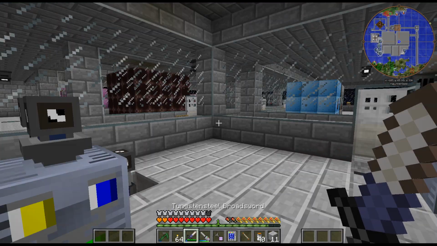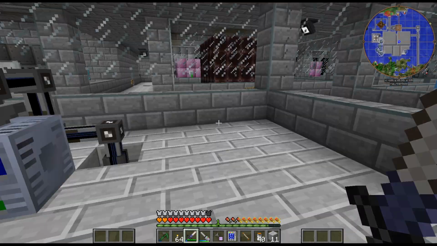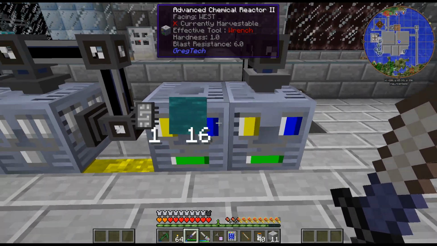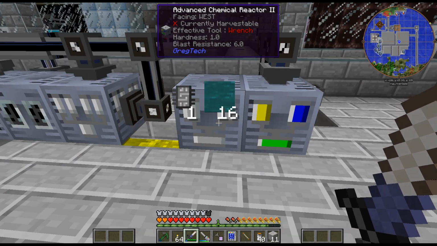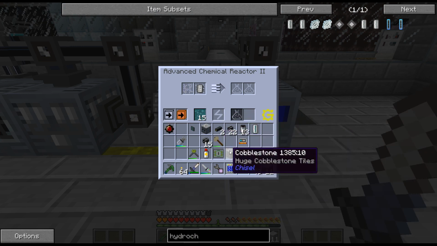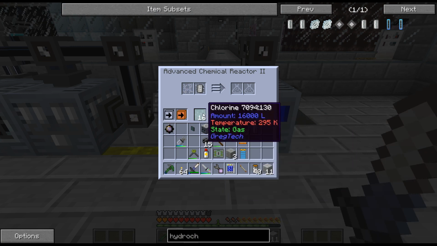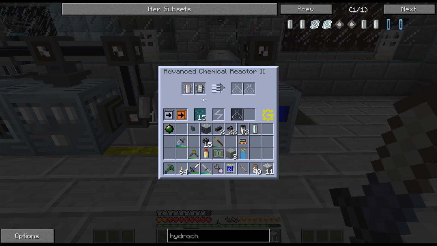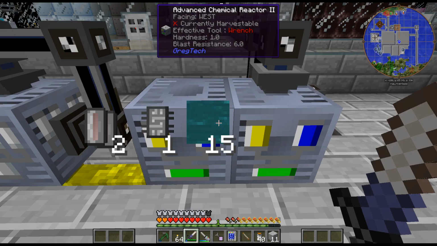Alright, so I finally figured out how I want to do my iron chloride, and I was debating whether doing a large chemical reactor. And it turns out it's way easier than I realized it was going to be. All you need is 2 advanced chemical reactors. I have 1 set for chlorine and a circuit of 1. And I have hydrogen cells.